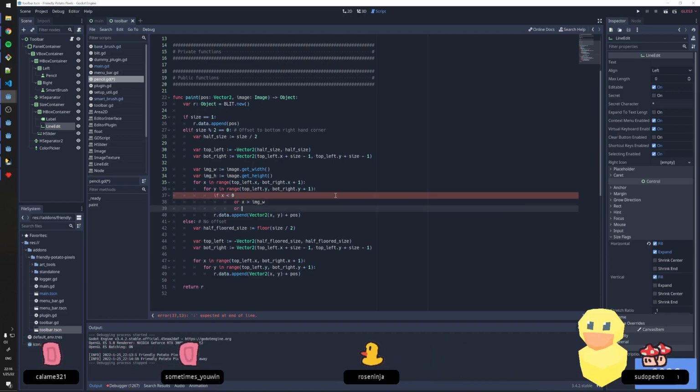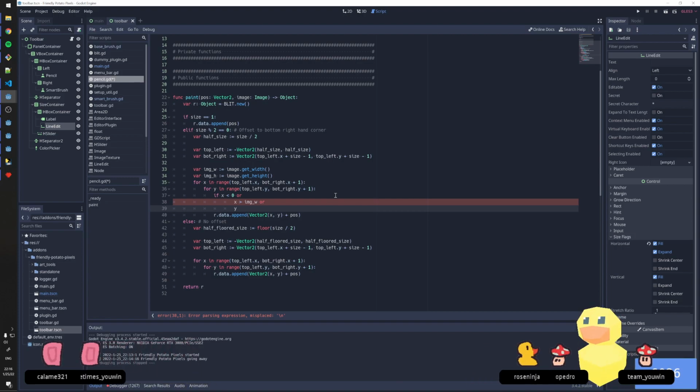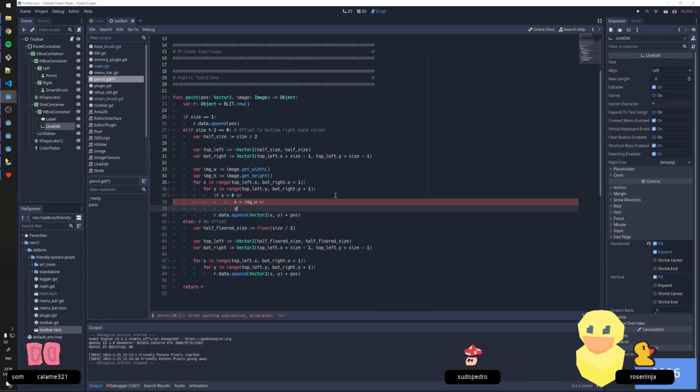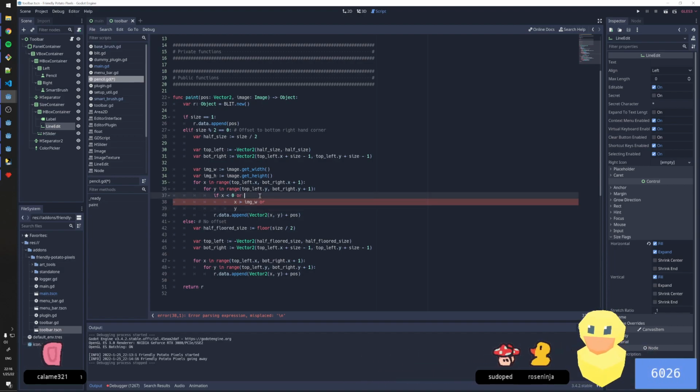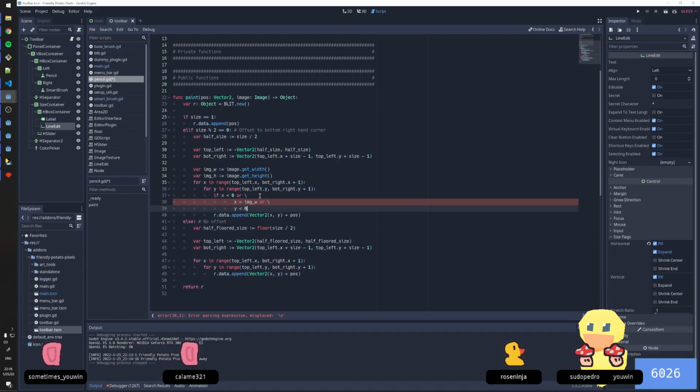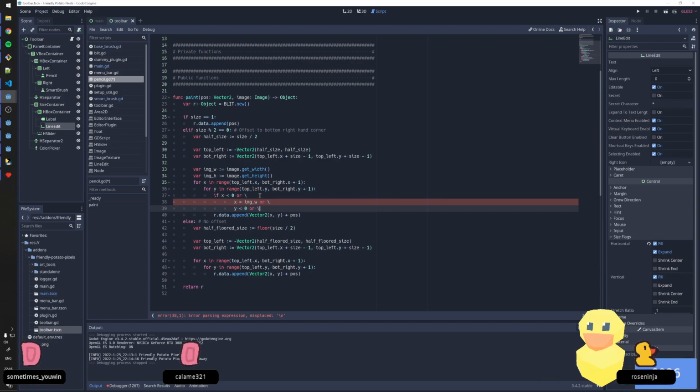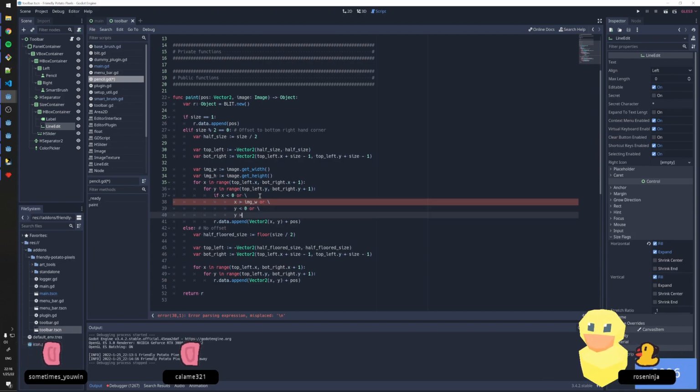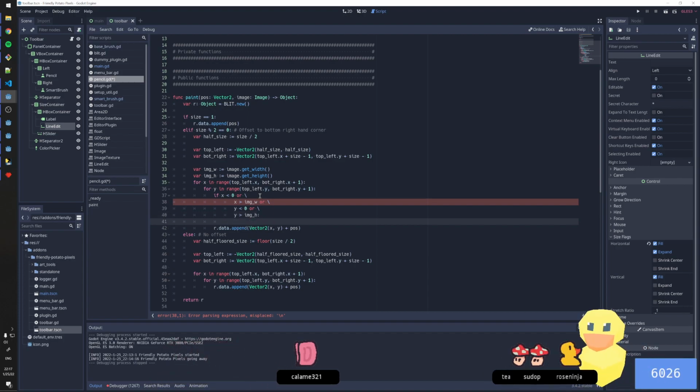Or this, or, oh, okay. If x is less than 0, or x is greater than image width, y is less than 0, or y is greater than image height, then just continue.